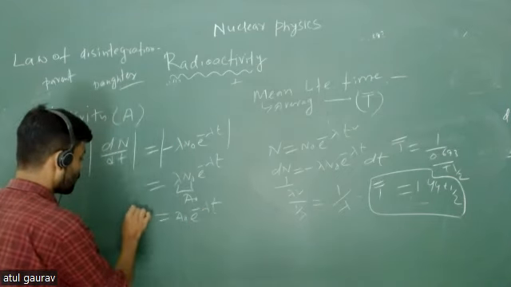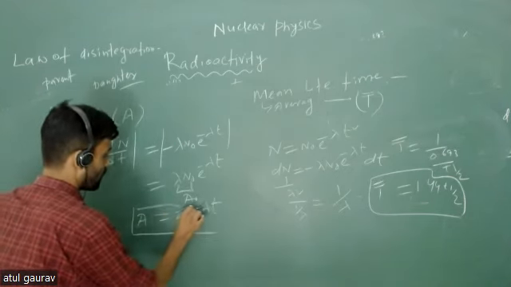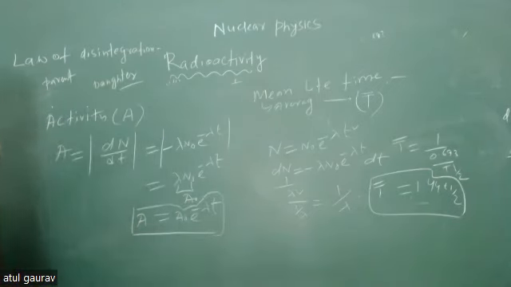So you can clearly see that the activity of our sample is also decaying exponentially. Activity means number of decays per unit time. And it is obvious that if you are increasing time, the number of nuclei is getting decreased, so the number of decaying nuclei will also decrease. Is it clear what I am saying, or do you have any question? The last statement, sir, can you explain?